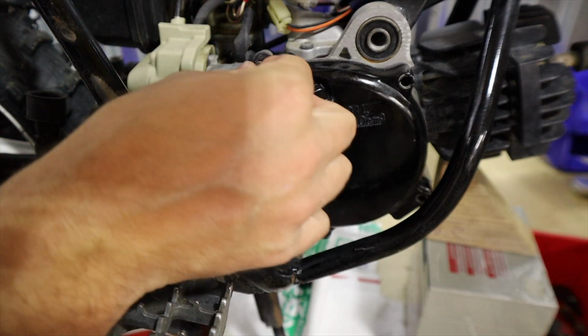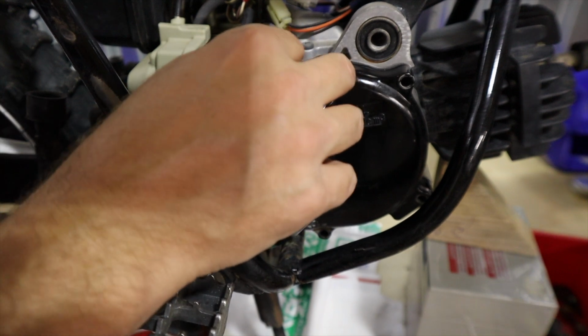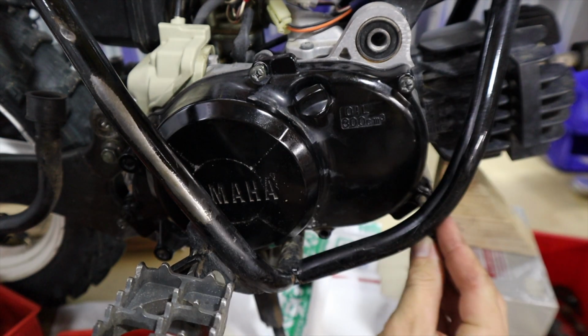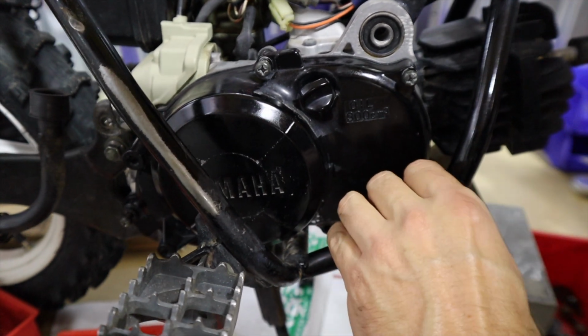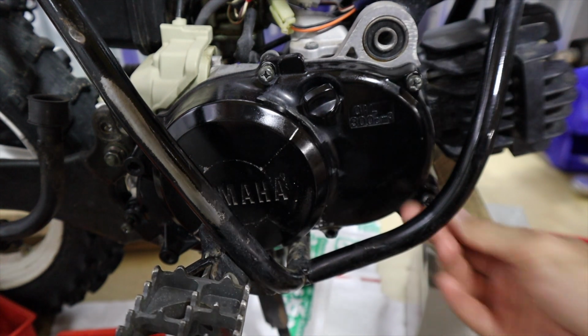The rest of the process is rather simple. Just reinstall all the hardware you removed to get the side cover out. Don't forget, if you had to remove several other components to get the cover out of its place relative to where it is on the frame, such as the exhaust and even the engine mount, be sure to put those things back into place, especially the engine mount.